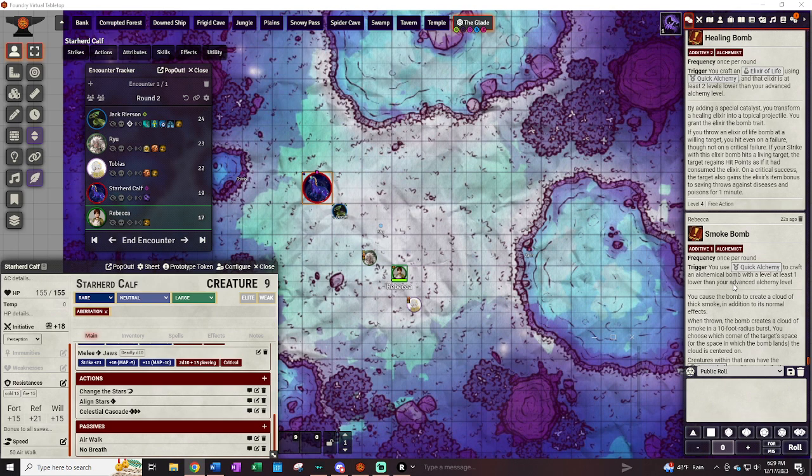Okay. I will be making a moderate healing potion. And then you mean elixir of life? Oh, yes. Wrong one. And then, since it's a bomb, I will attempt to throw it at Jack. Wait, no, you meant a lesser elixir of life, right? Because for a healing bomb, it has to be an elixir that is at least 2 levels lower than your advanced alchemy level, which should be level 8. I thought you said moderate. I must have misheard you. I apologize. No, it was the moderate healing potion, but the lesser elixir of life.